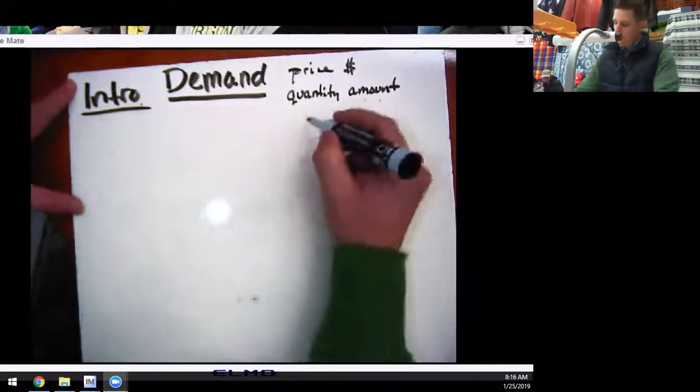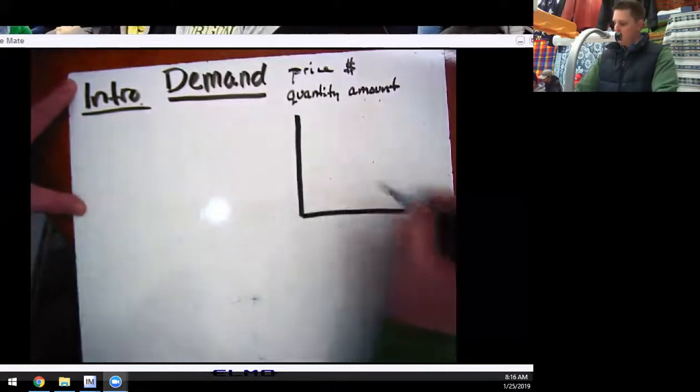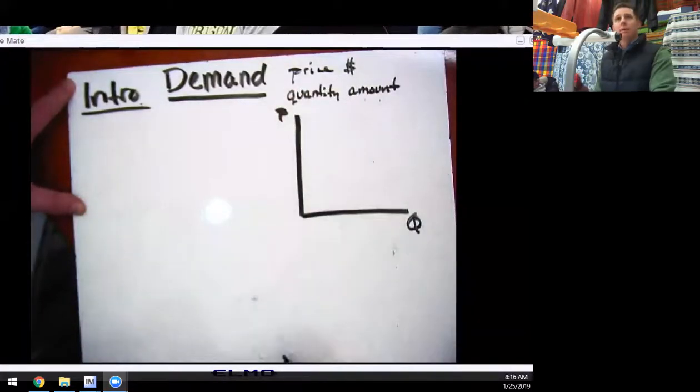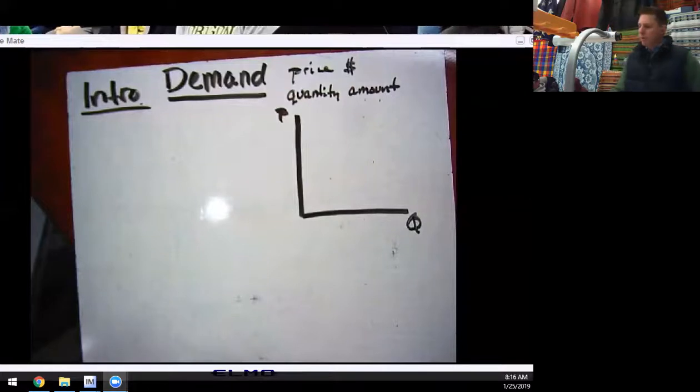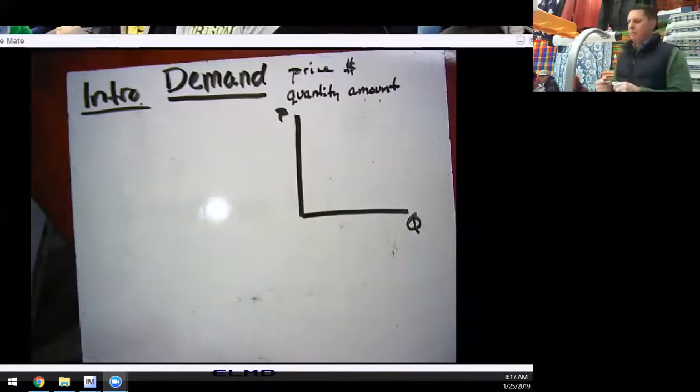And again, if I get off the screen, tell me. Okay, price and quantity. Now, the law of demand says that as prices go up, our quantity demanded would what? Decrease. We're going to stay away from the words up and down throughout the next month and a half. You with me? Stay away from it. You'll see why soon. As prices increase, quantity demanded will decrease. As prices decrease, quantity demanded will what? Increase. Okay? So let's go ahead and set that up on an actual table, a chart.